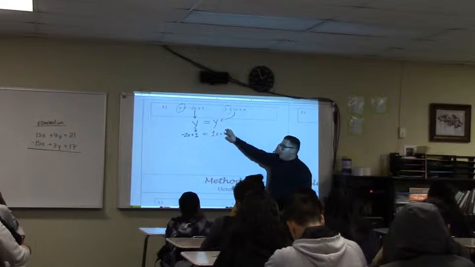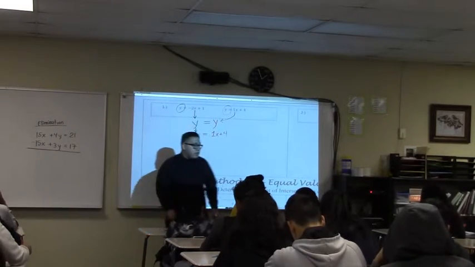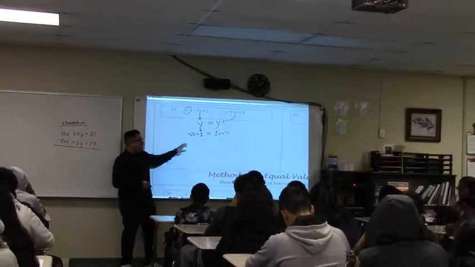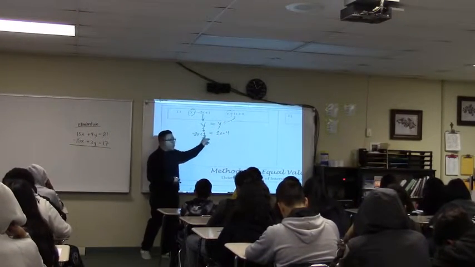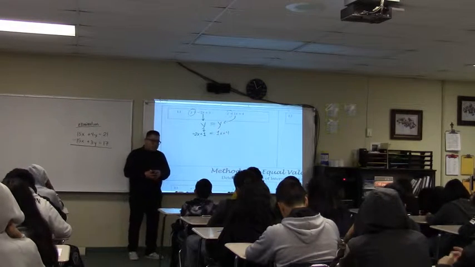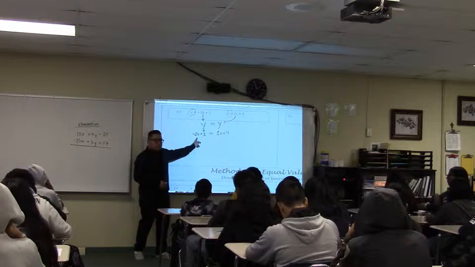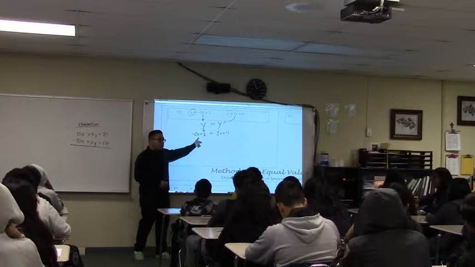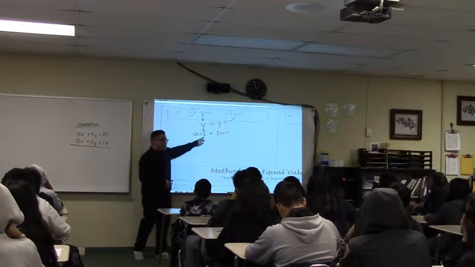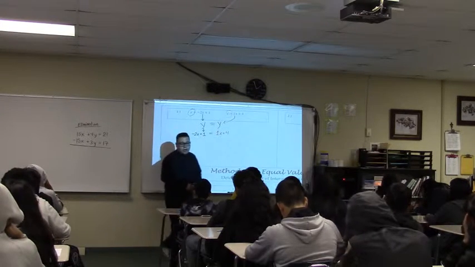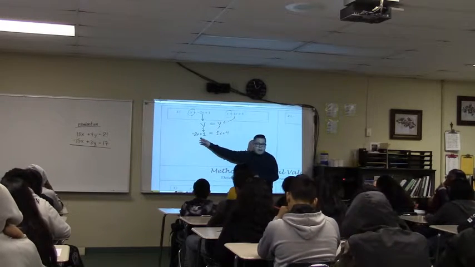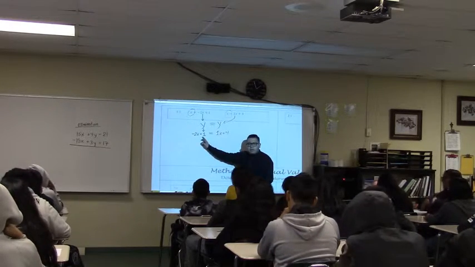Okay? Now, after I replace the letters with my equations, can I combine like terms with these two? Why not, Tamir? One has a letter, an X, and the other one does not. All right. So here, I'm a little bit lost. I don't know what to do. I cannot combine them. Okay.